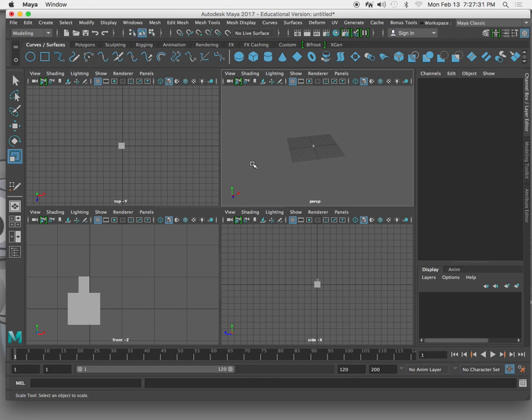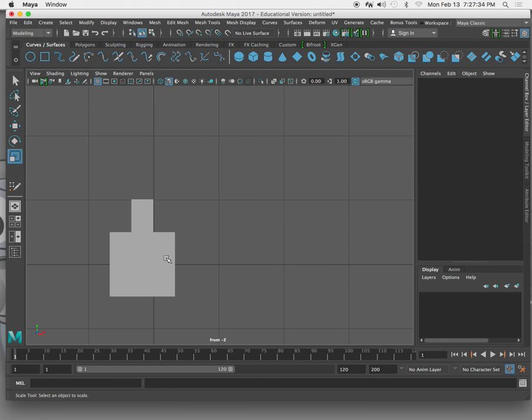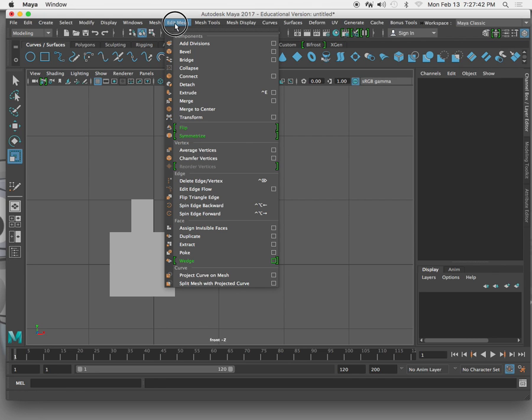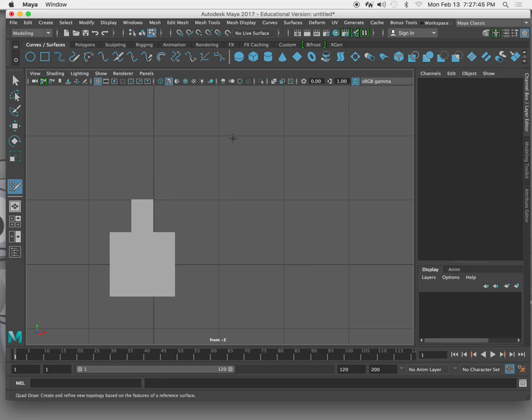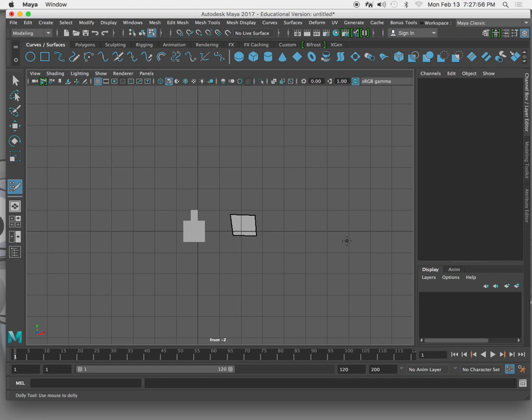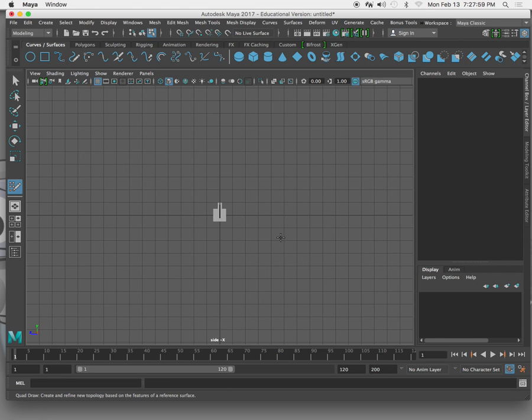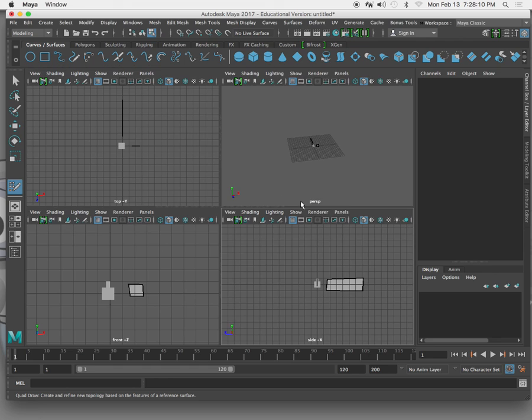All right. So now back to our quad draw. Let's do one on each, one in the front, one in the side, and we'll weld them together. How's that sound? Mesh tools, quad draw. Here we go. 1, 2, 3, 4. Into the center, hold down Shift, click. There's 1. We'll come over here to the side. We'll do another one. 1, 2, 3, 4. Hold down Shift, click. There we are.